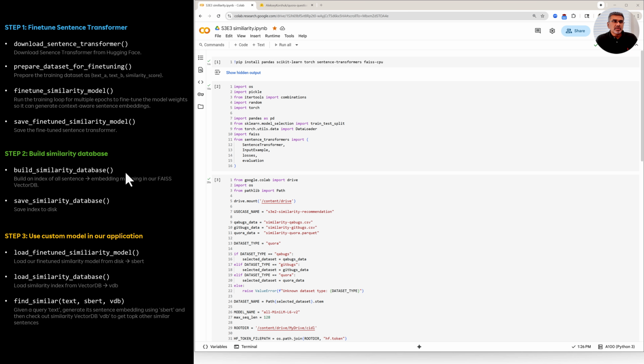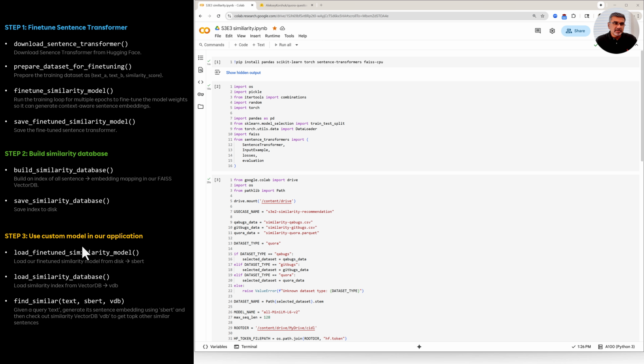Step 2 is to build a similarity database, which is to take all the text from whatever data sources we have, use our fine-tuned sentence transformer to get an embedding, and store the text of that sentence as well as its embedding in our vector database.